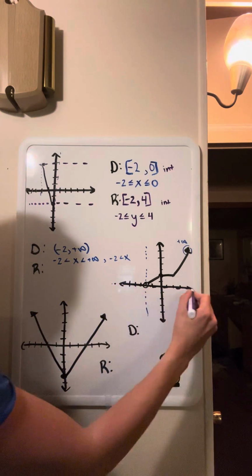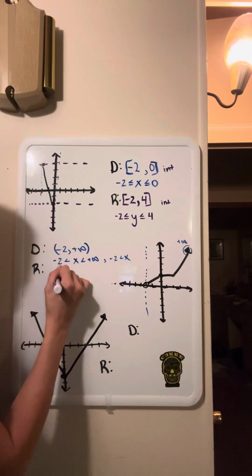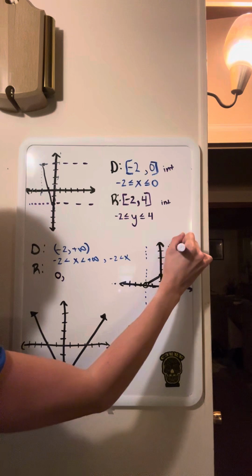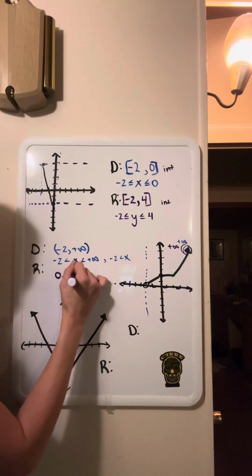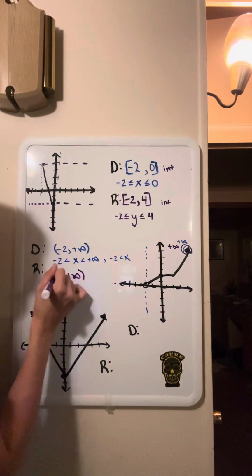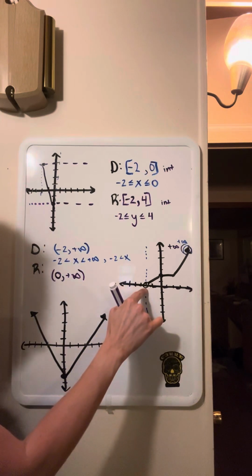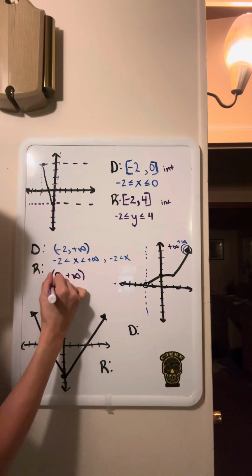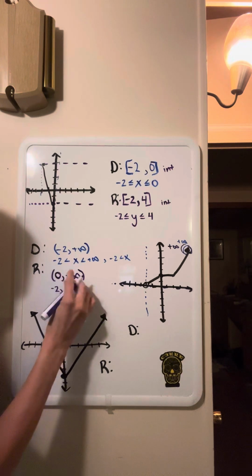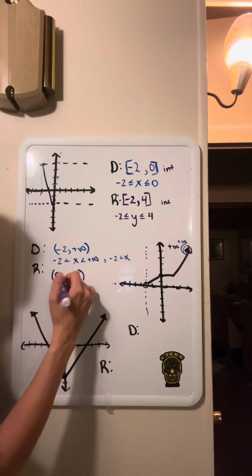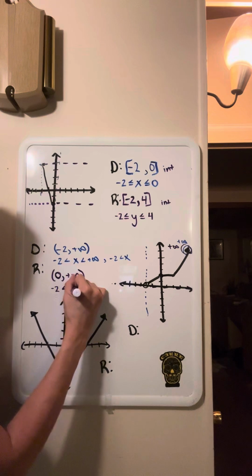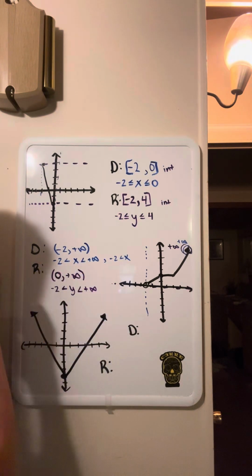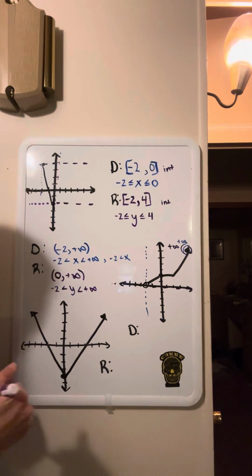Range is lowest y value to highest y value. So my lowest y value is at 0. And my highest y value is also at infinity because that arrow points up. Parentheses, because you can't equal the 0 because there's an open circle there, but you also can't equal infinity. So then my range, when I go to write it in inequality notation, I'm also going to use the inequality that has no lines underneath it. And remember, we're talking about in terms of y. So that's my domain and my range.